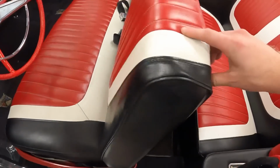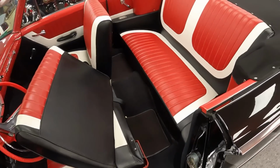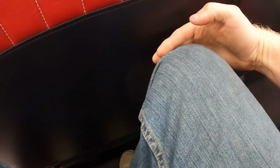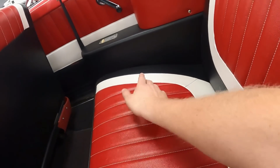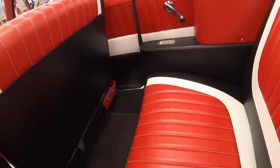Alright, getting in the rear seat, just flip the seat forward like that. Notice this one pivots out of the way, and that's how much space you have to get back there. So just check out how much knee space there is. There's tons of knee space. Here's what the seat profile looks like. It is rather upright, and the rear of the seat cushion goes down more in the back than it does the front, which makes your knees angle up more. But it's not that bad.